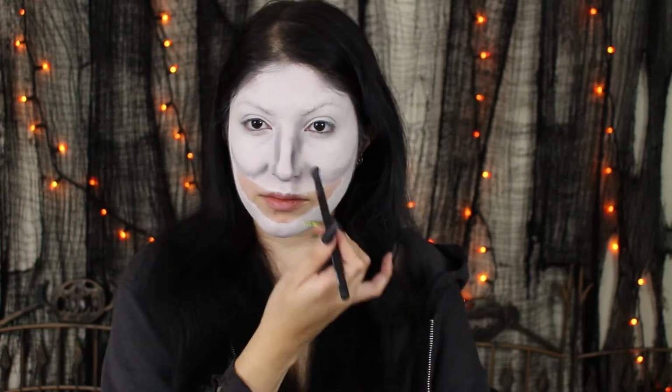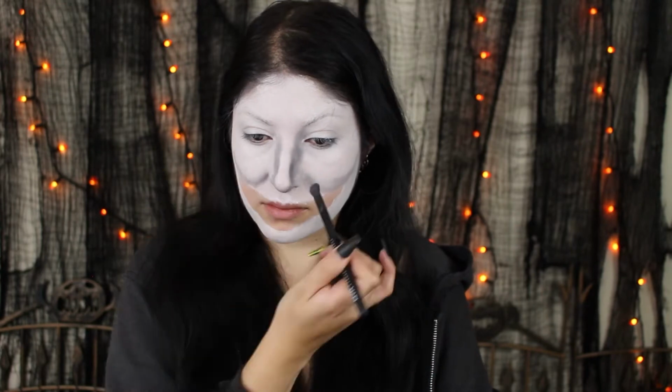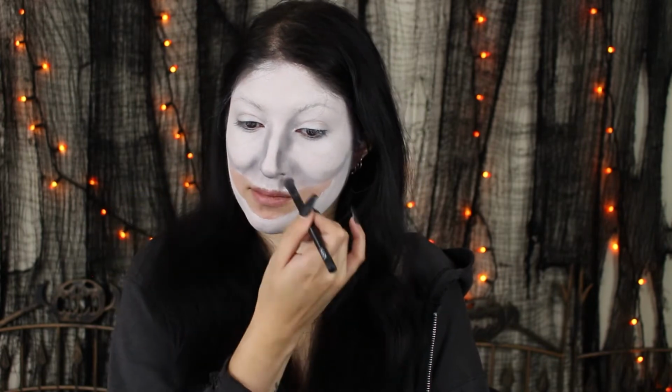So I'm going back in with the nose contour, and I'm making sure to do this as a wide set nose. So making sure to really put it on the sides of the nose, as well as underneath where the folds of these cheeks are. But like I said, just look at your reference picture, figure out where you need to put things.